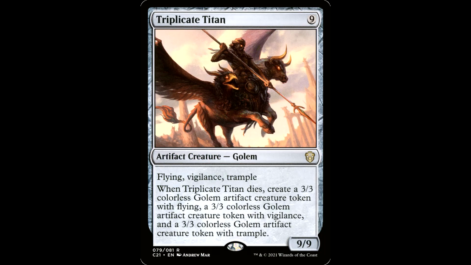Look at this beast, dude. This is actually just a portrait of old Nicki G, man. Triplicate Titan is nine generic mana for an artifact creature Golem. It's a 9/9. Has flying, vigilance, and trample.